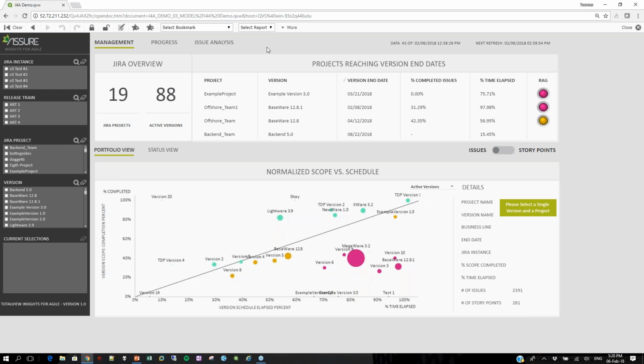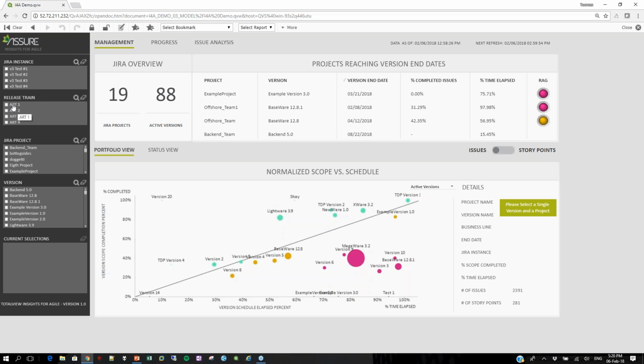Sometimes you might even be working on the same release in multiple Jira installations. Your backend team would have one installation, your front-end team another, and so on. So we will pull information from multiple Jiras and bring them all together into an analytics layer, for you to see a holistic view over your development landscape.